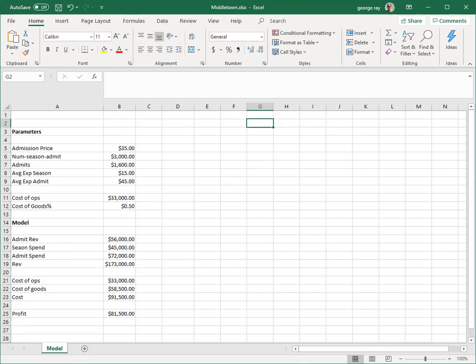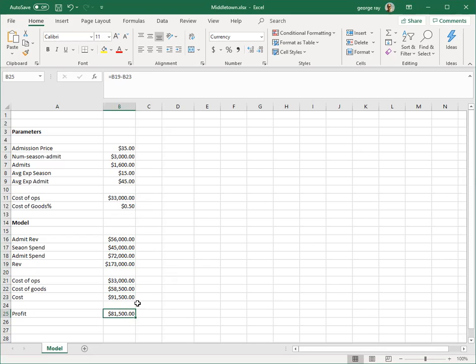Okay, so we've got our model, and this is a model for making money at an amusement park, and it's based on admission price, and then the number for the season admits, the number of admits, the average expenses for the season, the average expenses for the admission, cost of operations, cost of goods, and then we have admittance revenue, seasonal revenue, admittance spending, overall revenue, and we see different formulas for adding these up, and then a total profit.